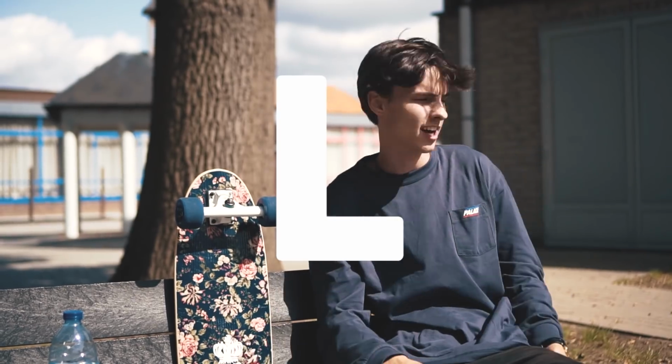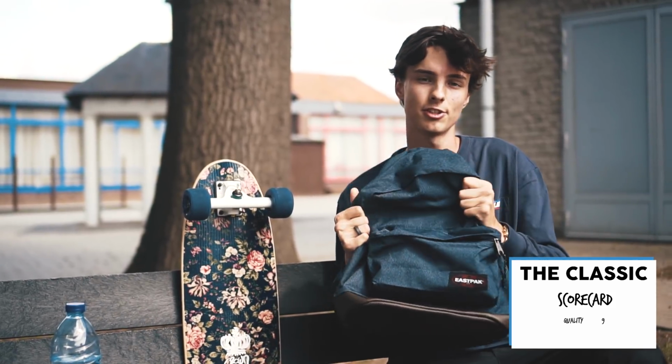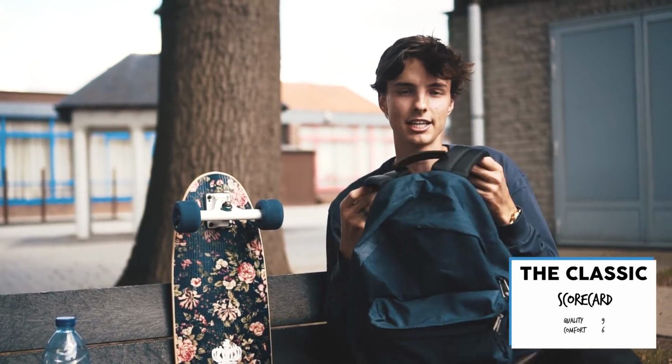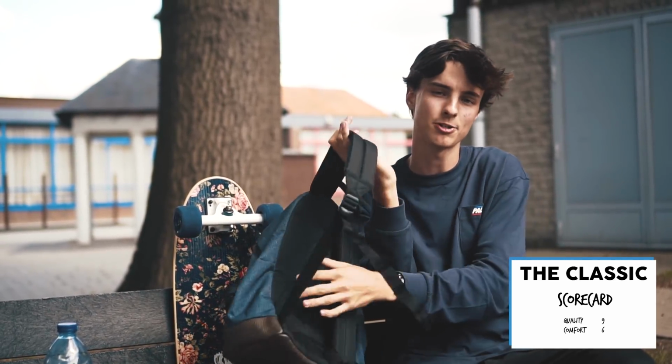So for the quality, I would give it a 9 because the quality is actually really good. It has good thick leather. The denim right here has good sturdy quality. The comfort, I would give it a 6 because in the beginning it's really uncomfortable. It does get more comfy, but it still doesn't have thick padding or whatever, and it pokes into your back.